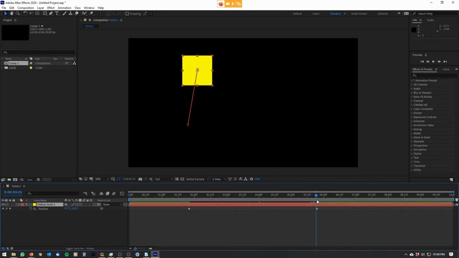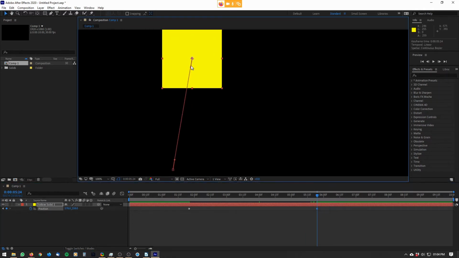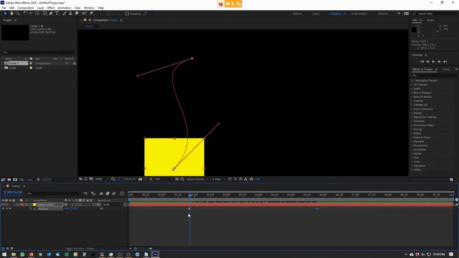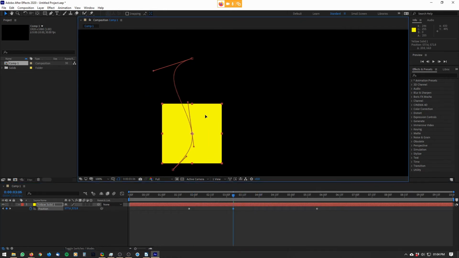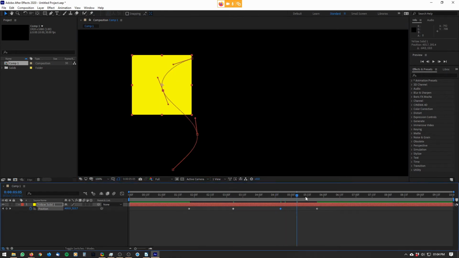And when you have these motion paths showing up over here, if you just click on your layer, just like you have in Illustrator, you can directly edit these motion paths. So if I click and drag on one of these handles, I can change the shape of the path that this object will be moving. That way you can nicely refine the shape of the path and not have to manually add, I want it to move to this point, and then I want it to move to this point before moving back to that point.